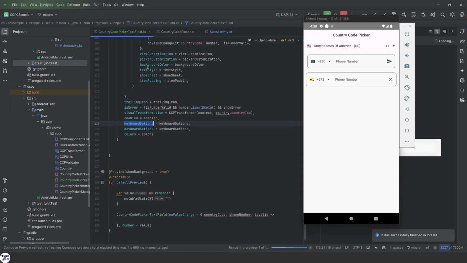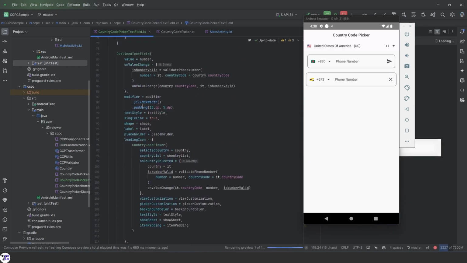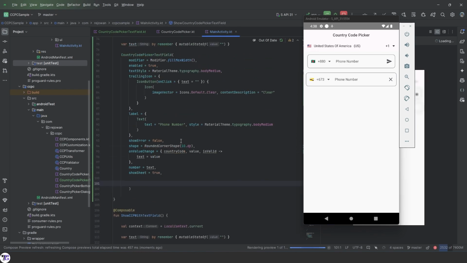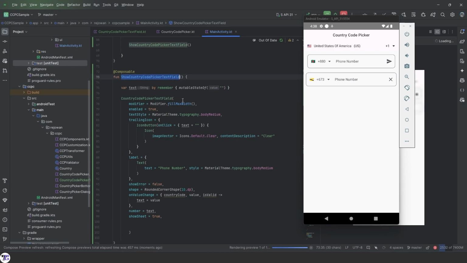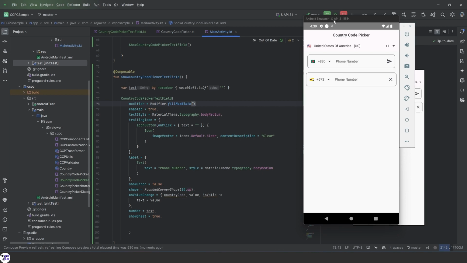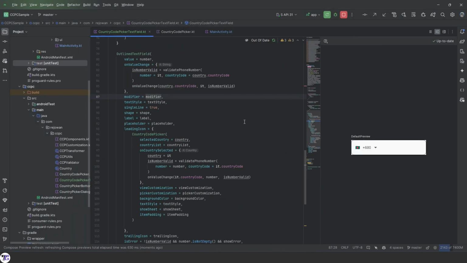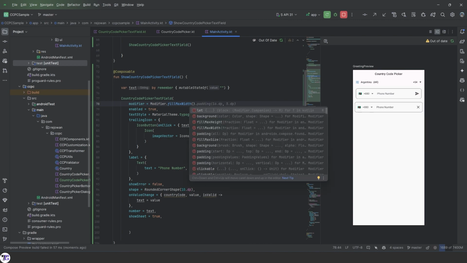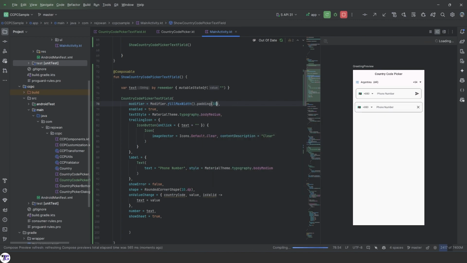So now a little bit of things to do, that is to remove this padding. This can be done from the modifier when we call it, like this modifier. We're just going to pass only the modifier field. So from the main activity, when we are calling it, we can actually pass the modifier along with it, for example padding 10 dp to all sides.